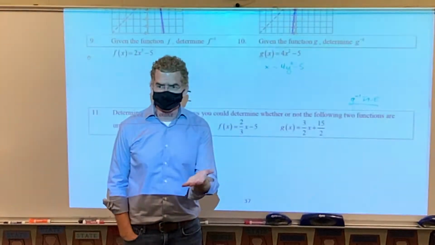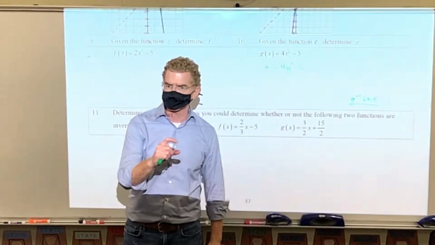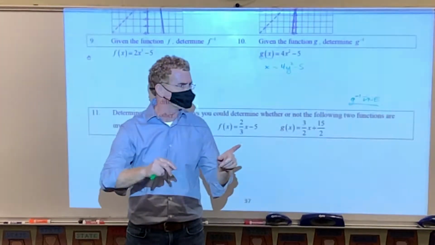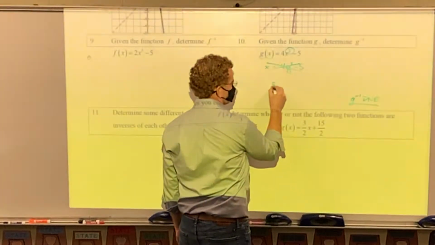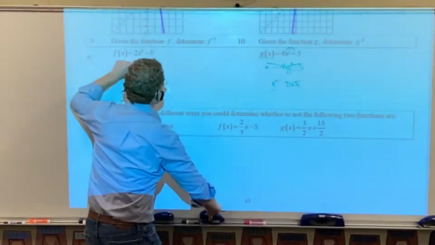Because the definition of a function is each x gives you one y, but if you have a plus and minus in front of it, that means each x gives you two y's, the plus and the minus value. So I just remember, hey, if there's a 2 there, I'm not even going to bother. I'm going to say the inverse of g does not exist. But here I can do it.